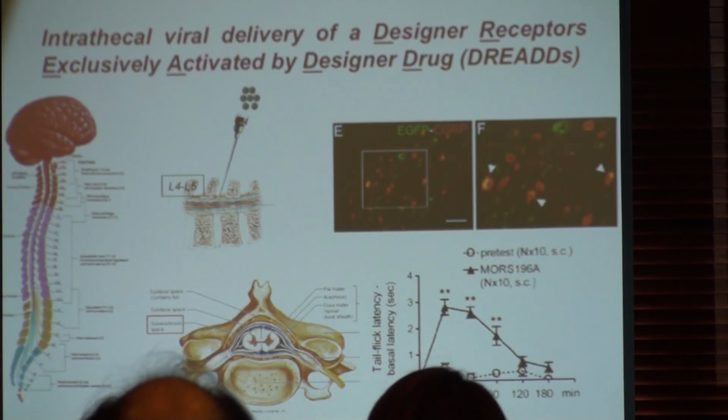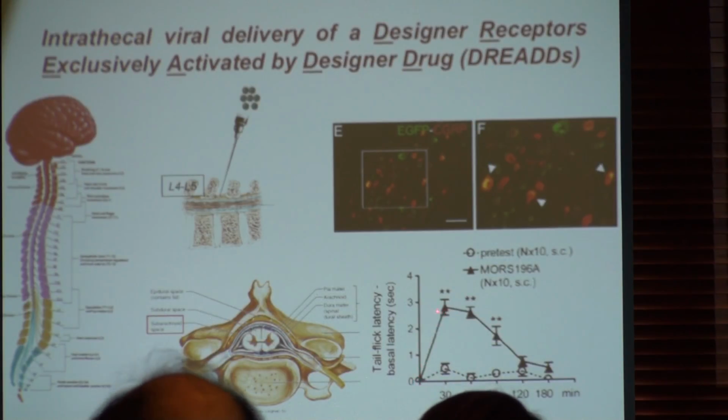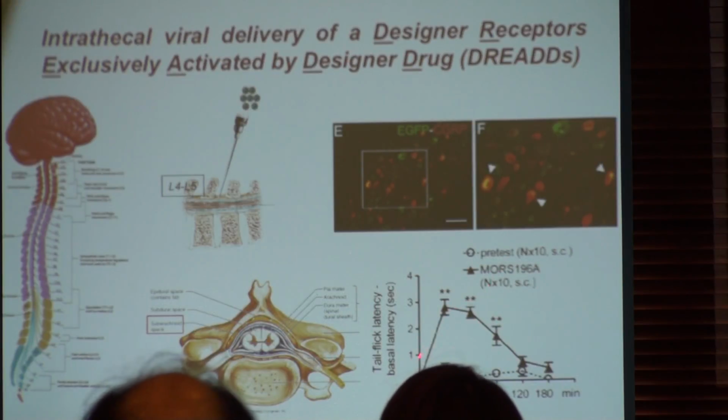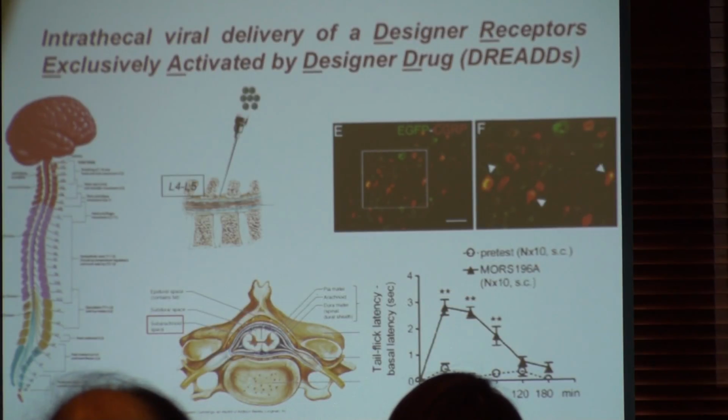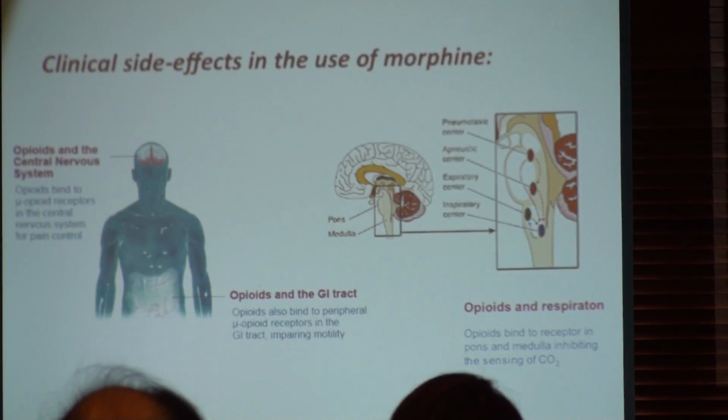And you can see that if we don't activate that receptor, the animal will feel the pain. This is a kind of pain measurement. If you activate it, it doesn't feel the pain. That's very simple. So this is another way. This is what we thought we can do, and maybe hopefully one of these days we can do that.